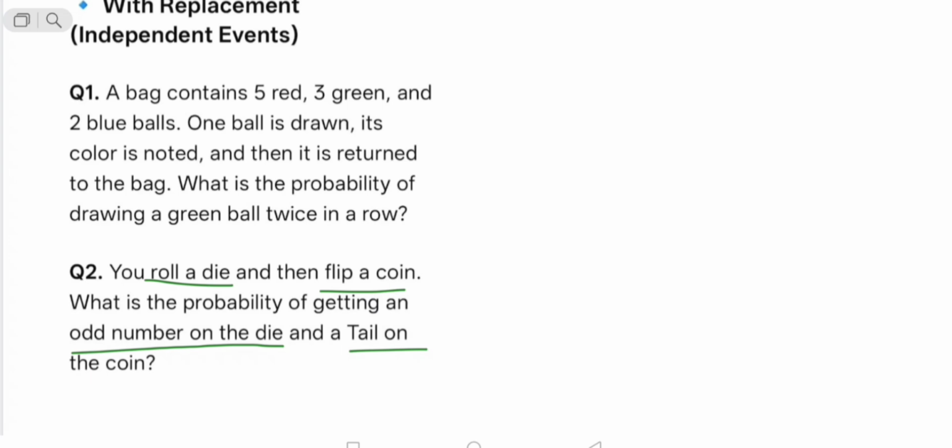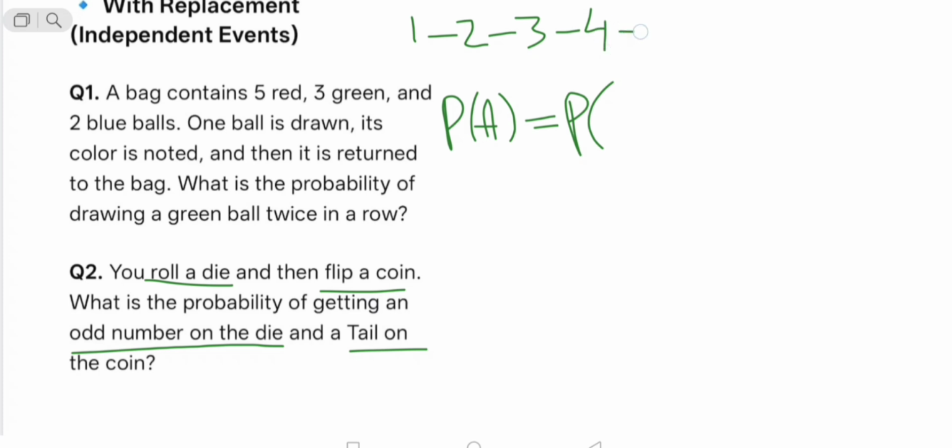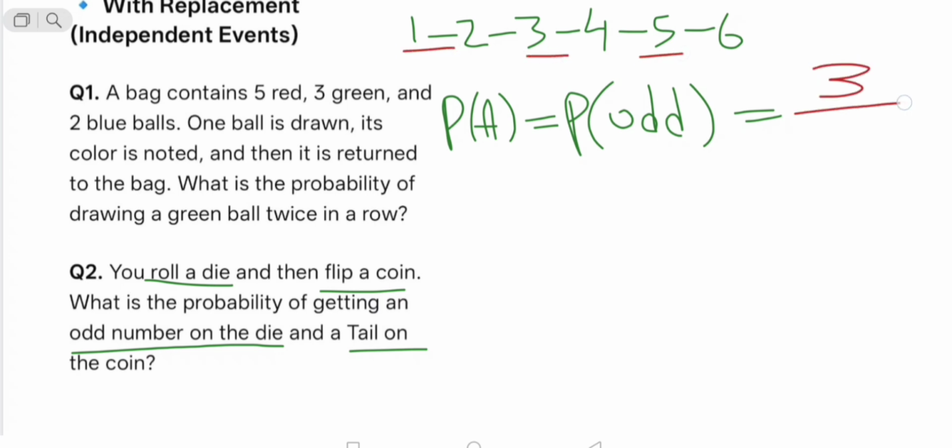Okay, so first we will find event A. Event A means the probability of an odd number on the die. How many odd numbers are there? The die has 1, 2, 3, 4, 5 and 6, so total outcomes are 6. We are going to find the probability of odd numbers. The odd numbers are the favorable outcomes, so the odd numbers are 5, 3 and 1. So 3 over total. How many totals are there? 6. Which is equal to 1 over 2 after simplifying.